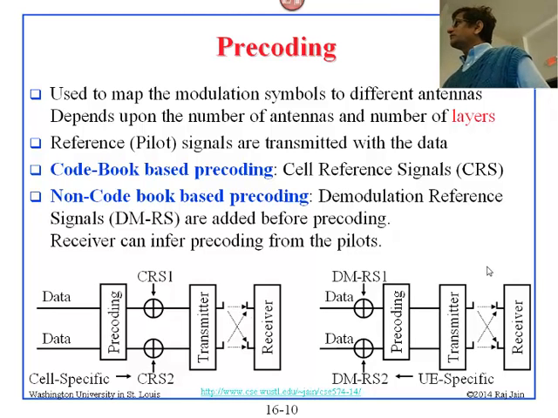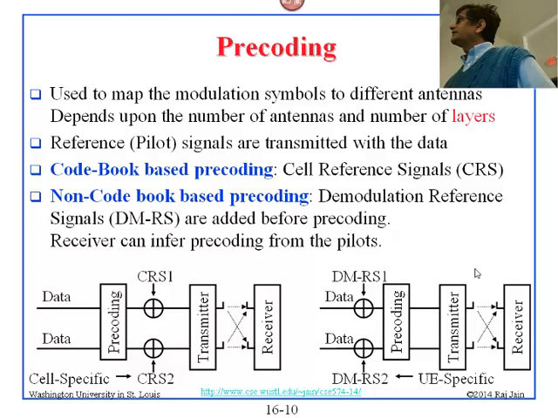So basically let me show you this picture. This is the first one, codebook based. You get the data and you did whatever pre-coding, but then you add the pilots here, and then you do the DFT or whatever, FFT, IFFT, etc. They go to the receiver from multiple antennas. If you want to do this one, non-codebook based, you add the pilots, and then you do whatever you need to do. So when it is received here, it is exactly the same way.